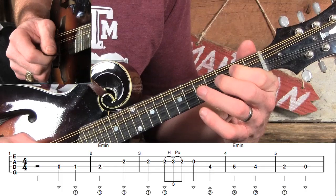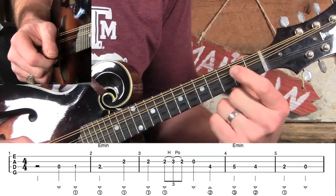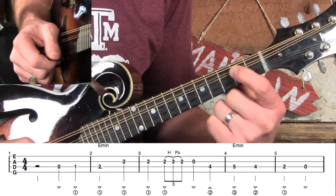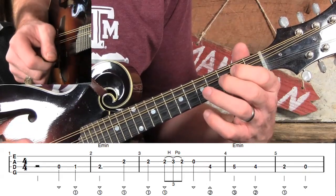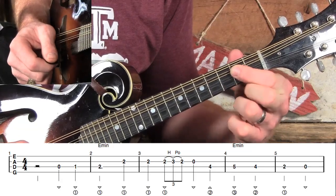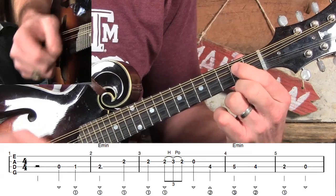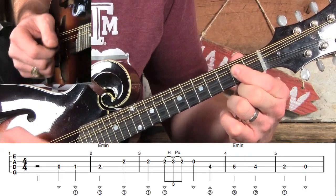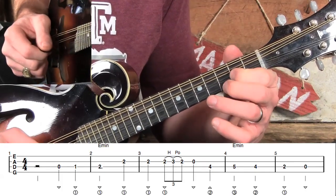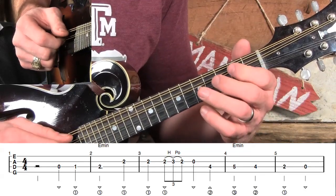And when you get to measure 2, the first thing you're going to notice is that you're going to hold that first note there for 3 beats. It's a dotted half note. 1, 2, 3, 4. And what did I do? I barred with my first finger, okay, to try to keep this note going into that note. What you might be tempted to do is 2, 3, 4, okay? I would rather you not do that. I'd rather be legato.